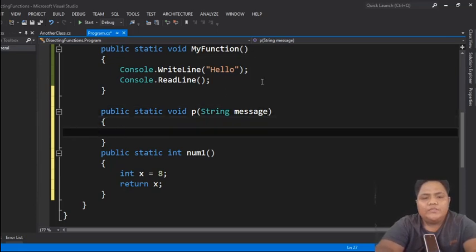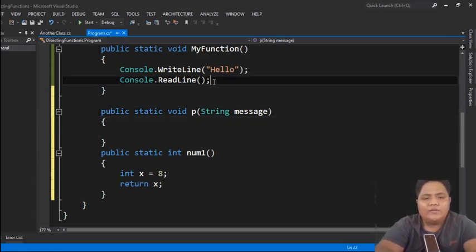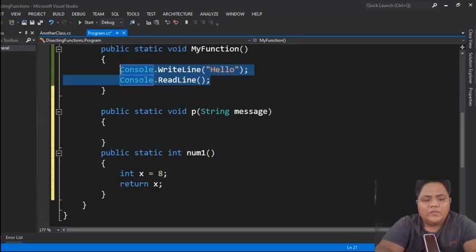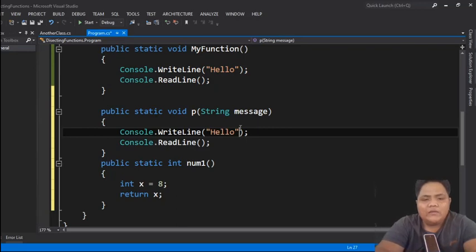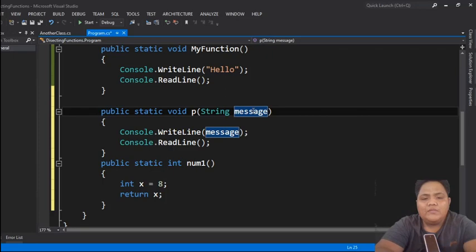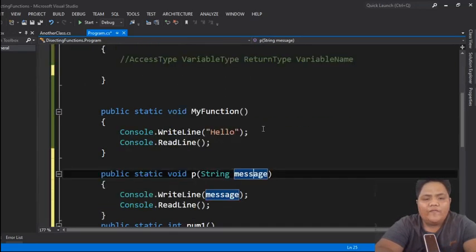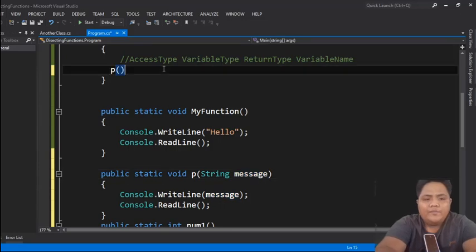Now I'm going to copy this one, paste it right here. Now instead of this being very static, instead of writing directly your message, I'm gonna pass what's inside my message string. Alright, so whenever I call the P function, it requires something to put inside.